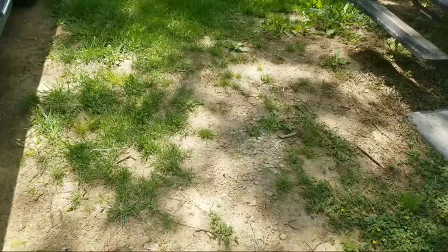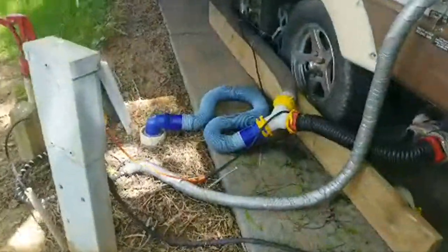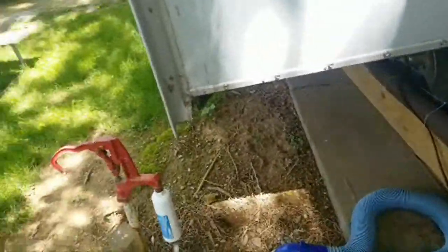I need to go and let my water out. That sounds funky. Drain tanks. That's what I'm gonna do. You can see I've got everything jerry-rigged here. What time is dinner? Me personally, I like to eat around 5 o'clock, 5 p.m. So it could be any time after that or within that time frame. I ate at 5 because I like to be in bed by 8. I want my food to settle before I go to bed.